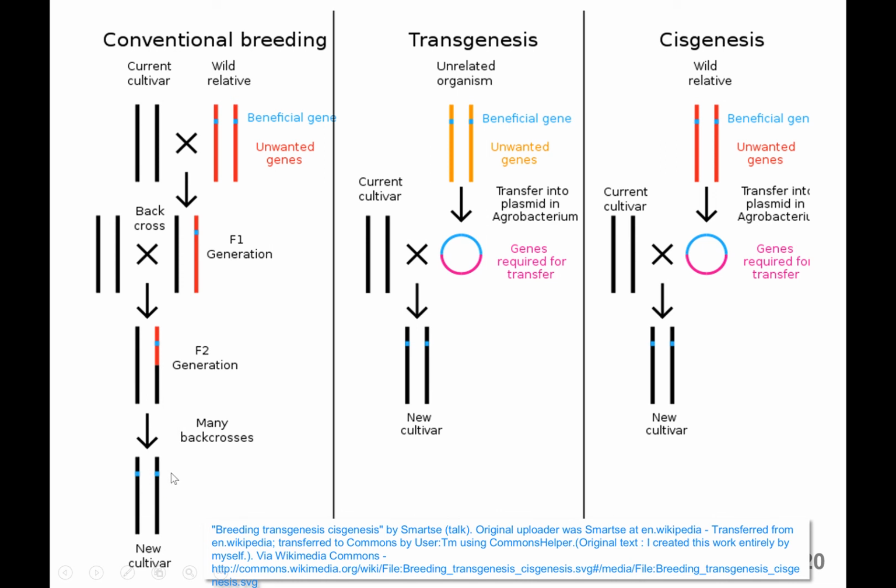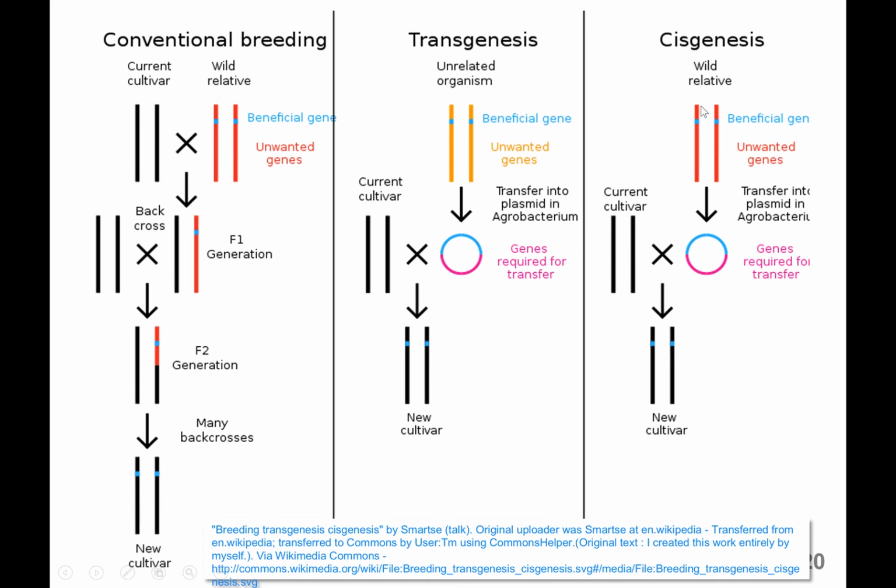What they're leaving out here is that 99% of the organisms that we produce this way wouldn't have the features we wanted. They might not have this gene. They might have other features, the red parts that are unwanted genes that maybe make, if it's fruit, really small fruit or big seeds or a bad texture or a funny flavor. We're much more likely to get those because they make up a bigger fraction of the chromosome. So this is sort of the 1% that we have to filter out lots of garbage to get to. Lots of work shown here that's kind of not illustrated.